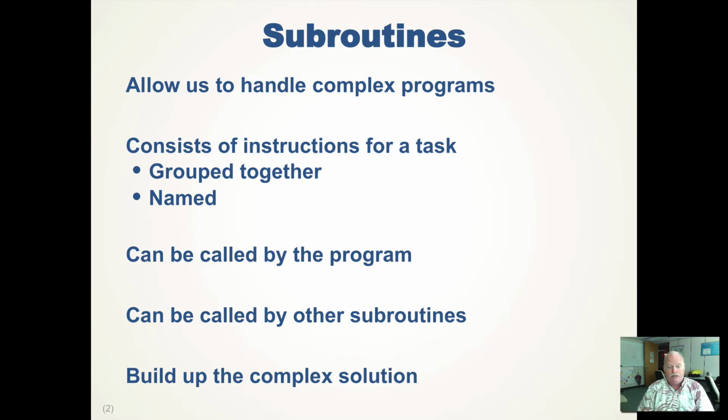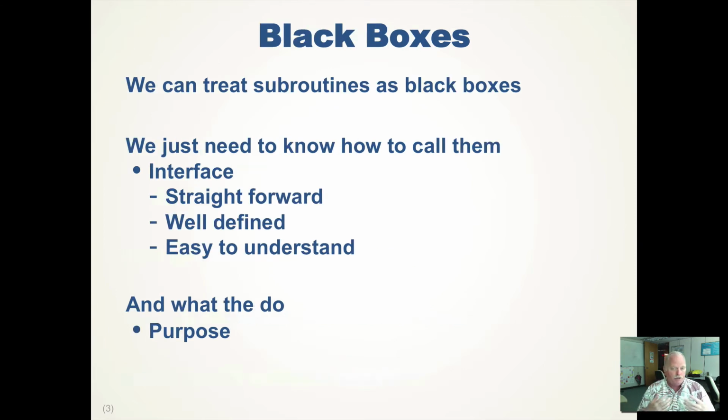But it can build up a very complex solution without losing the picture of where am I and all this stuff. It allows us to sort of bundle and compartmentalize our problems and be able to build up a very complex solution. One of the reasons we can do this is we can treat subroutines as black boxes.